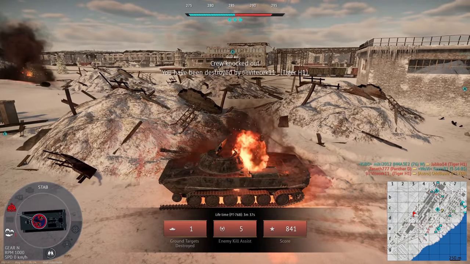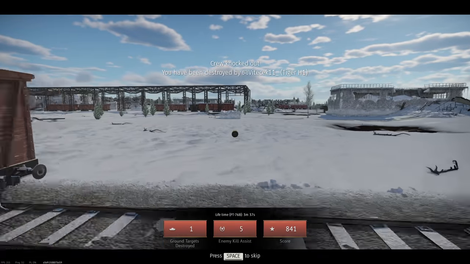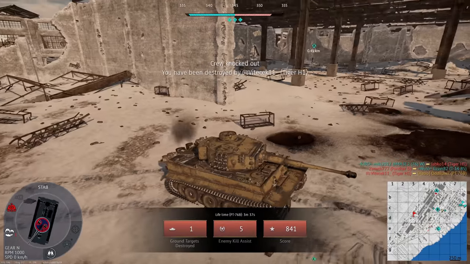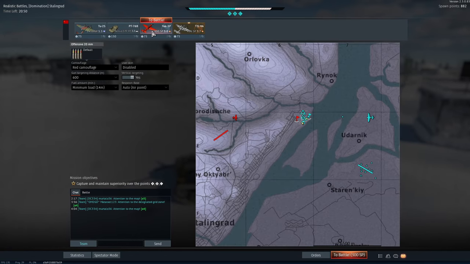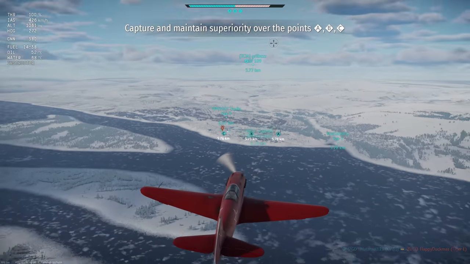Ah, damn. Another Tiger came up behind the first one I crit before. Okay, five assists. And we got one ground target destroyed. That's going to give us quite a lot of spawn points. Right, anti-cas time. Got another Yak-9 up.